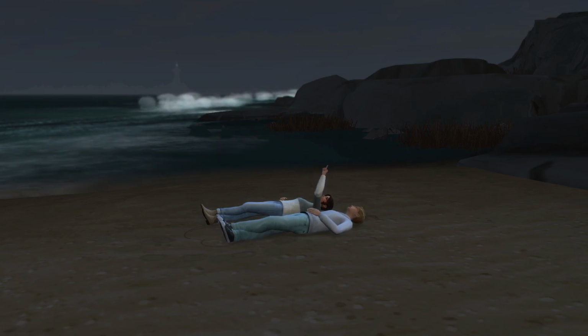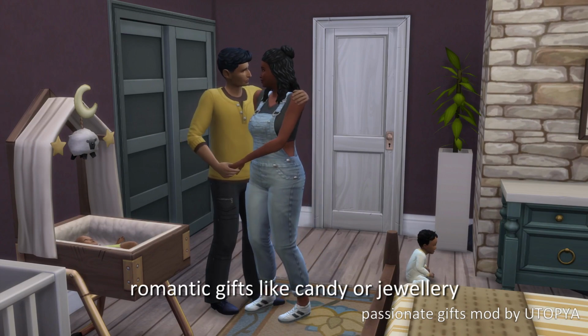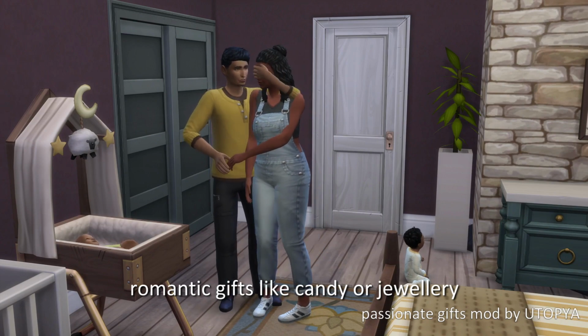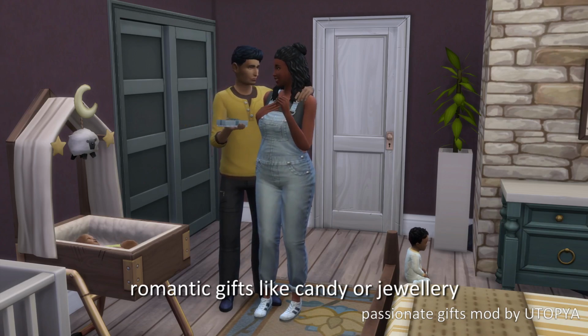Another thing that could be added are romantic gifts, like candy or jewelry, where the Sim just hands a little surprise to their partner, their loved one.